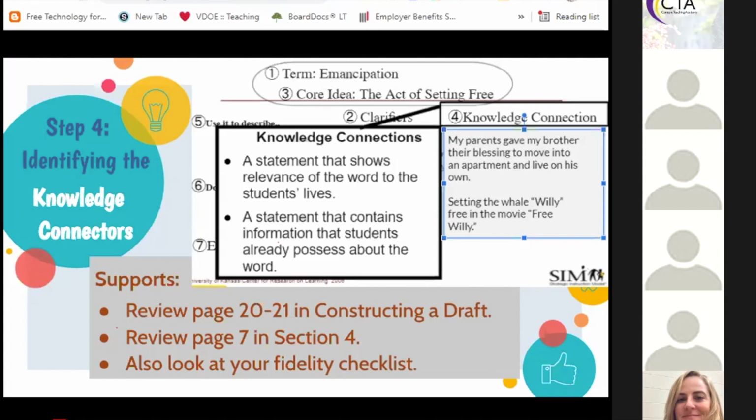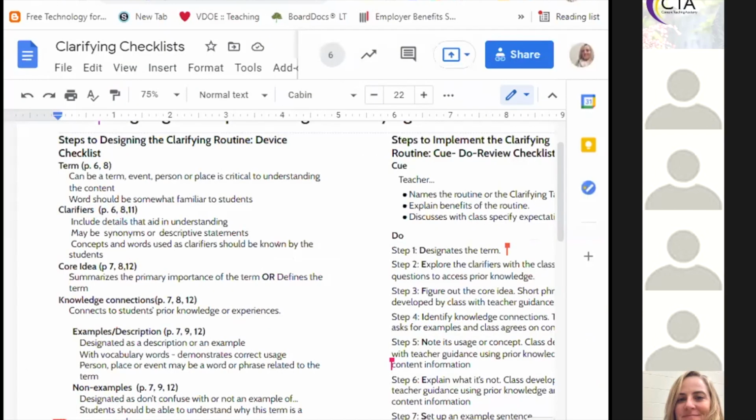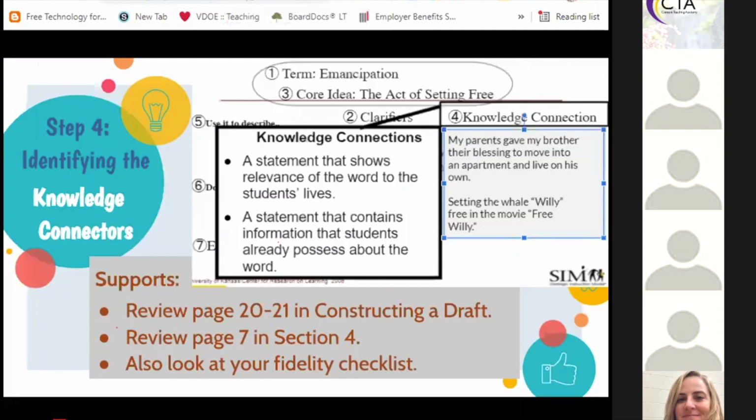So I'm going to look at the fidelity checklist again. You can see here, these are just connecting to prior knowledge and experiences. I'm going to let you think about that one, and if you have something to put in, go right ahead. But really, we're going to move on to the next one because I feel like that one's hard to do without students. I do want you to give yourself a minute to think about it, and we're going to tie that in with the next part. But it is critical for you to do that one with your students.